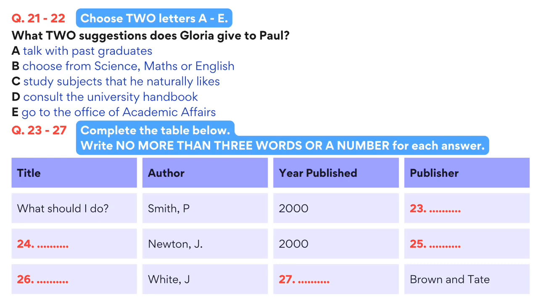I understand there are some excellent publications that I can look at, which will help answer my questions. But the trouble is, I'm having a real hard time locating them. Do you know where I might be able to go? Yes, I encountered this very same problem when I was deciding on what to study. I managed to locate a few excellent books that really helped me. Now, some of the details will be a little inaccurate. That's no problem — if you could just remember the titles, I'll be able to look them up at the University Library. Let me just get my pen. Ready?